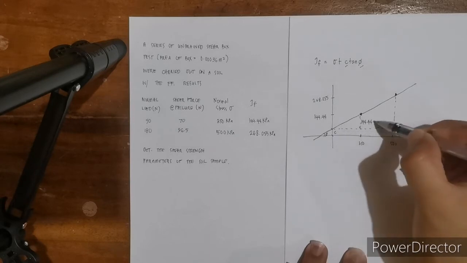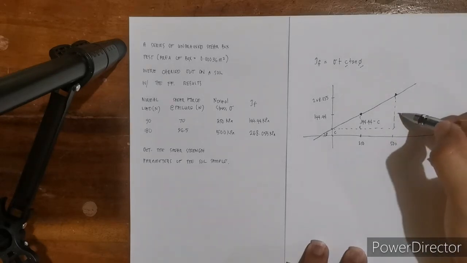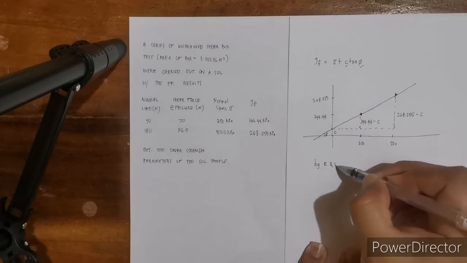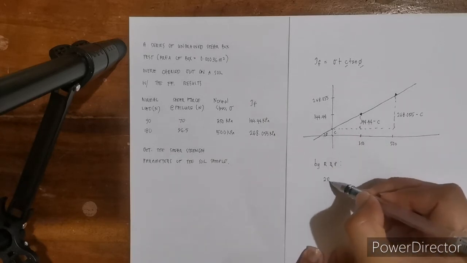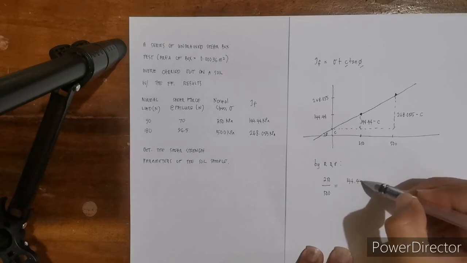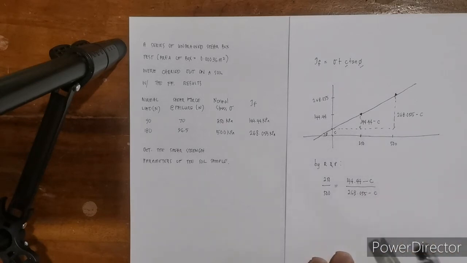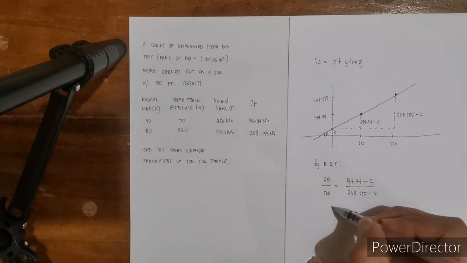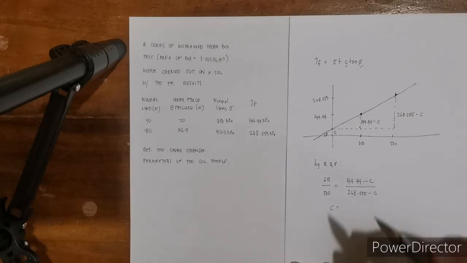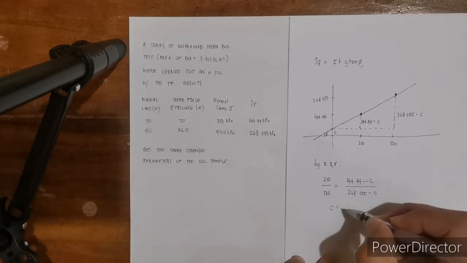I-deduct lang natin mismo yung cohesion value. And for this height of bigger triangle, that is 268.055 minus the cohesion. So by ratio and proportion, that is base to base, 250 is to 500, equivalent to height is to height. 144.44 minus cohesion corresponds to 268.055 minus cohesion. So, isa na lang unknown natin. So, using your calculator, we can get the value of the cohesion of the soil sample. And that will be equivalent to 120.83 kilopascal.